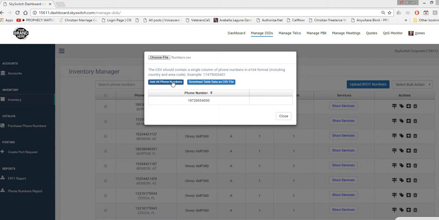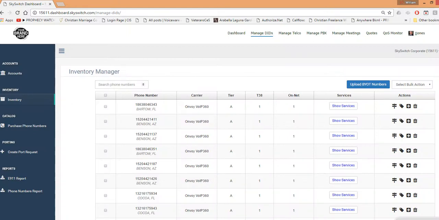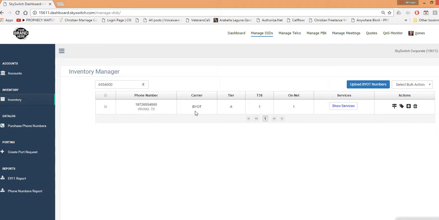Here's the number, so I will add all phone numbers. Okay, and then close, and then I can look for that number. And here it is. Okay, so it's showing up as a BYOT number. That's just an identifier that you've uploaded it that way.